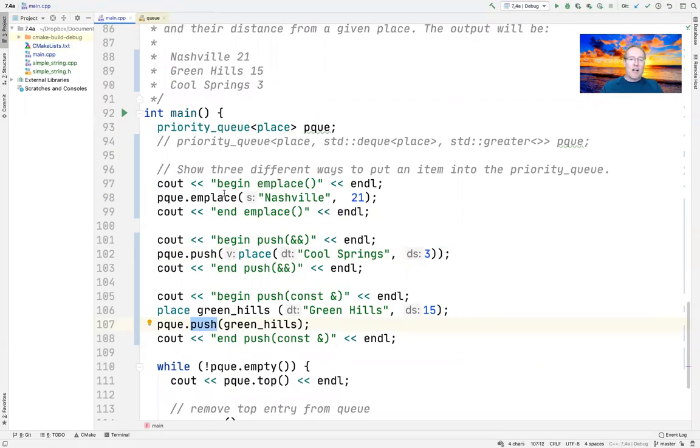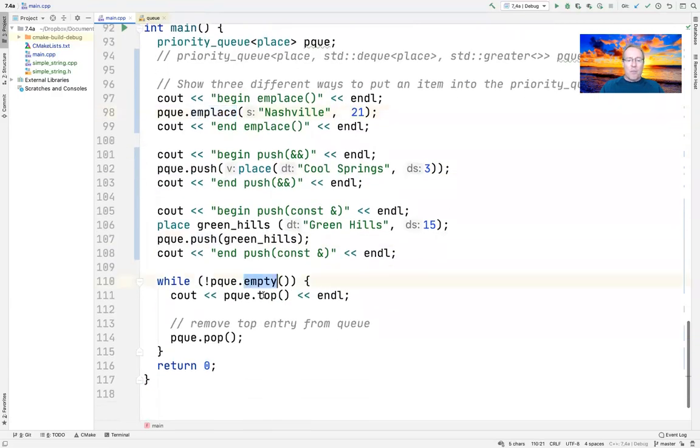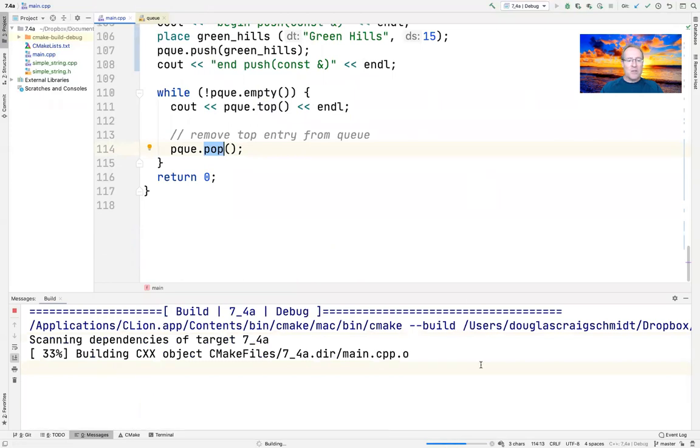Given a choice, I would recommend aiming for InPlace if you have user-defined or STL-defined classes or objects that you're putting in there, because that'll do a better job of optimizing, as we'll see in a minute. Then, while the queue is not empty, we're going to pop the item of highest priority and print it, and then we're going to remove the item. Actually, I should have said we're not going to pop. We're going to take a look at the item of the highest priority by top, and once we've printed it, then we go ahead and remove it. So let's run this program, and we'll see what we get as the results.